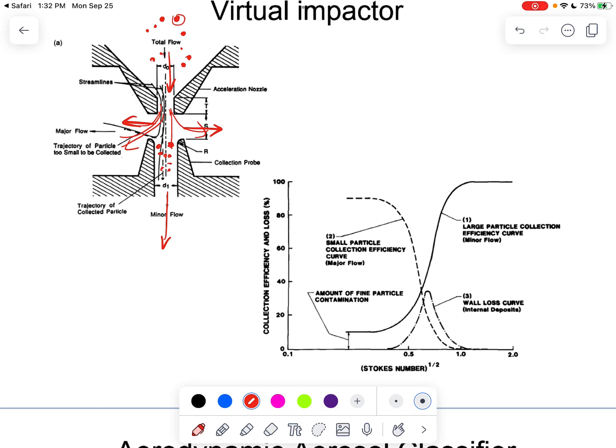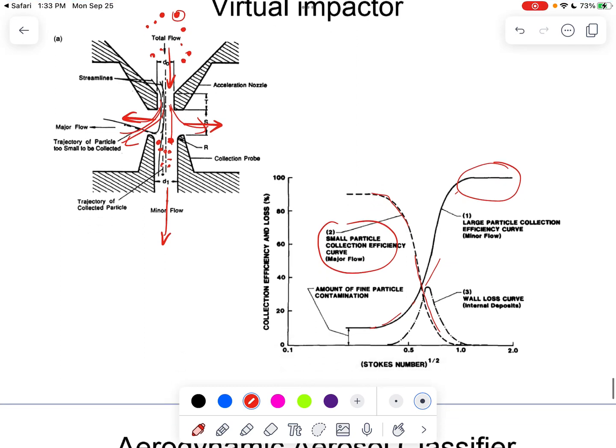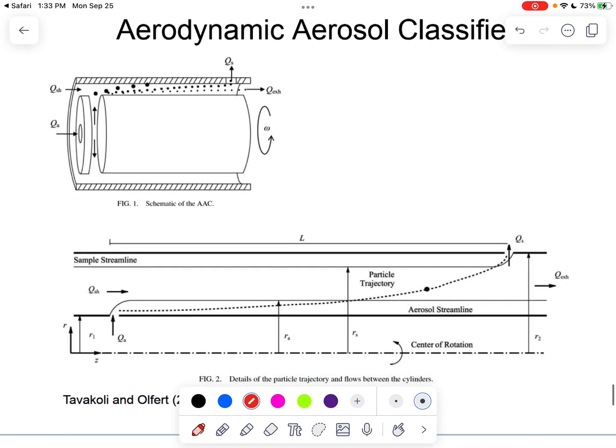So this is showing you the response of the virtual impactor. Particles of small sizes have relatively large collection efficiency, while the larger particles can penetrate through the system, and you could further concentrate these aerosols and do some further analysis. During the COVID-19 pandemic, people tried to concentrate these larger particles because we know that larger respiratory droplets contain more viruses. By using the virtual impactor, instead of sending a large flow of ambient air for environmental surveillance of ambient aerosols, you can use a smaller volume, concentrate these droplets, and measure the quantity of virus in the respiratory droplets.